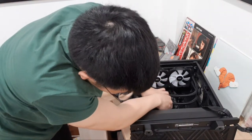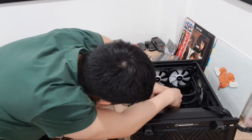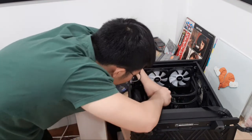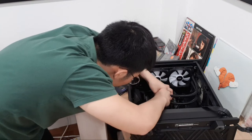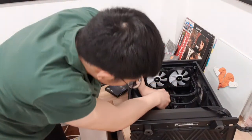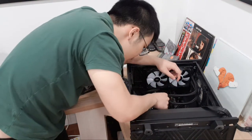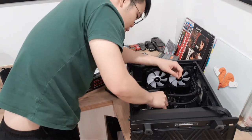Alright, I think I got it. Almost. Or maybe it's upside down. Let's try the other way around. Oh, that rhymes. Oh, yep, that's the right way up, I think. Doesn't feel like it's quite going in.